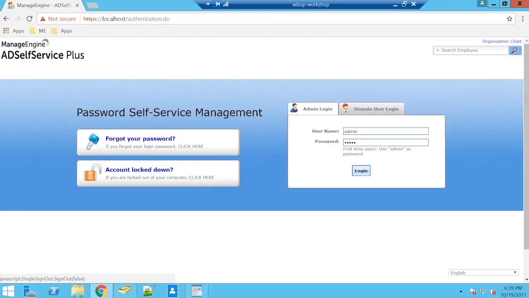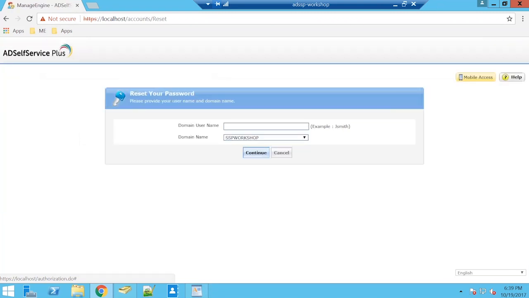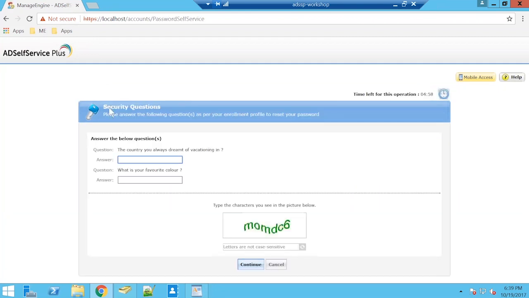Alright, so this process is similar for forgot your password, which is nothing but a password reset. Let me quickly click on forgot your password, enter my domain username, click on continue. I've been posted with my security question answer. I'm going to give in the answer, enter the CAPTCHA.